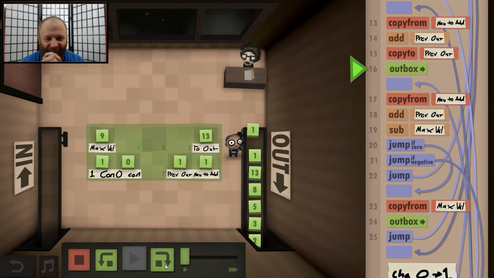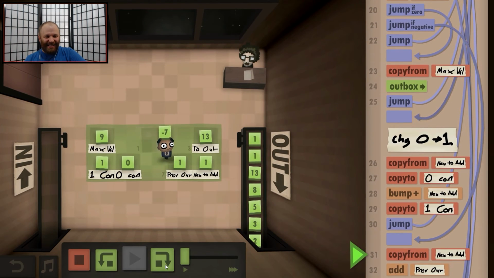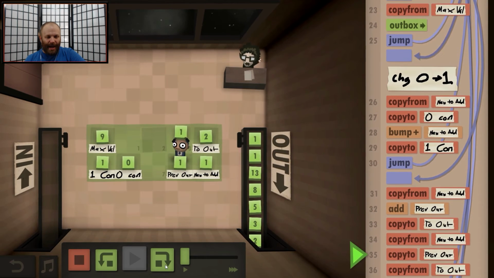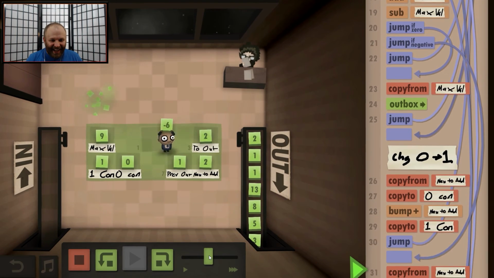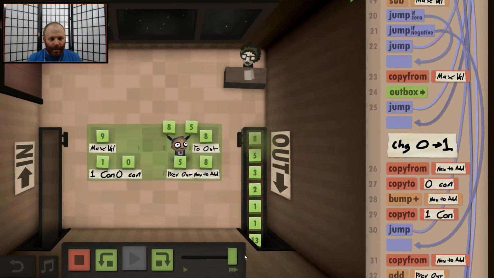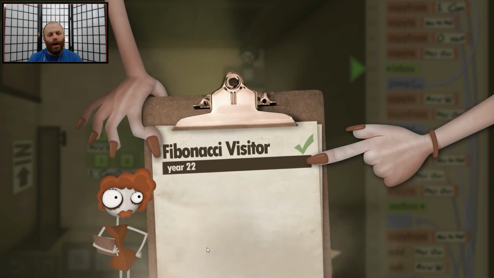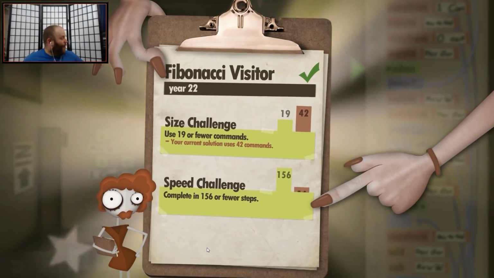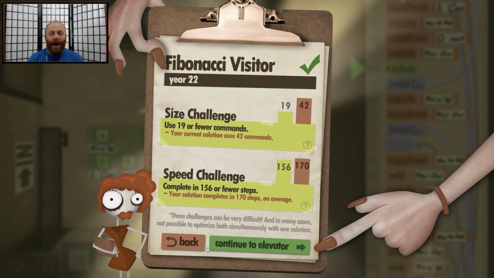Okay. 1, 1. Good. Okay. Good. 2, 9. Yes. Good. Now we add 1 and 1. Good. Put that in the 2 out, in the next 2 add. We're going to put that 2 in there. And 1, 1, 2. Yes! Please tell me it'll work with any numbers. Oh, I about knocked over my thing. Hey, the speed challenge, that's not bad. Okay.